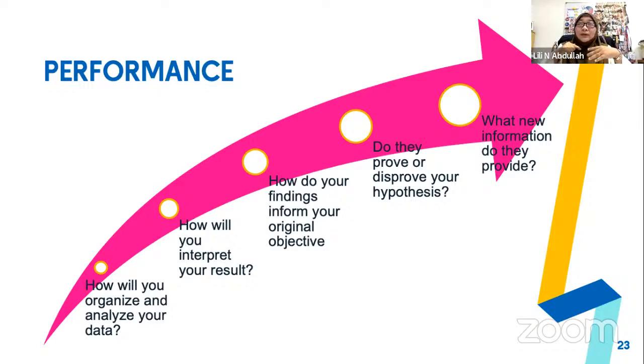How do you do the statistical analysis if you are using statistical analysis? What are the tools that you plan to use here? What are the things that you plan to use to analyze your data, or to measure the performance? If you are going for accuracy, how do you measure accuracy? Are you finding precision and recall? That's all. It's not the result that we want from you, because this is only a plan. We don't have any result. We want to see how you plan for measuring the performance.